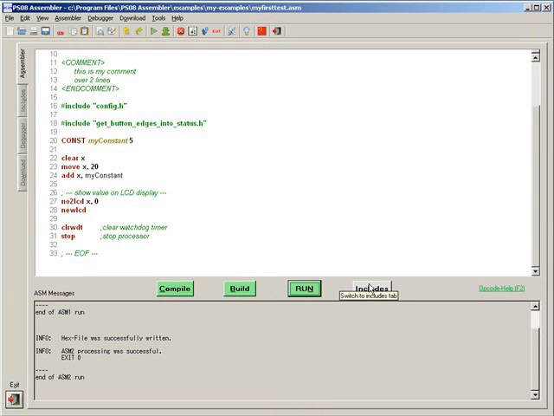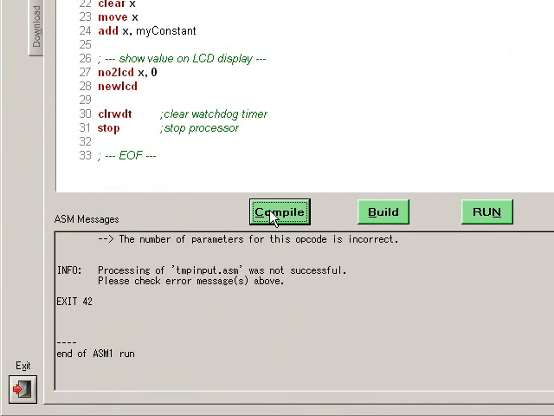Just for demonstration I show you now how to work with the message output window in case there are errors in the program. For this purpose I delete the second parameter of move x,20, which is of course obligatory with this opcode. If I press compile now, you'll see that the compiling is not successful and an exit code is generated.